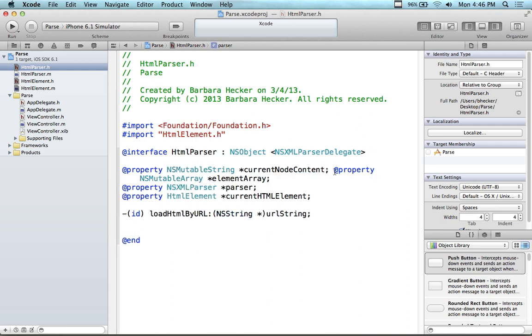Make it look better. There we go. So now I have an NSMutableString, a string that can change, a mutable array, an array that can change, because we don't know exactly what we're going to get, how big the string's going to be, how many items we're going to be storing from a page. And then this is the built-in data type we get from the protocol. This is defined. NSXMLParser is an object that's created in the protocol. And then HTML element, well, that one should look familiar. That's our HTML element. That's going to be our current HTML element.